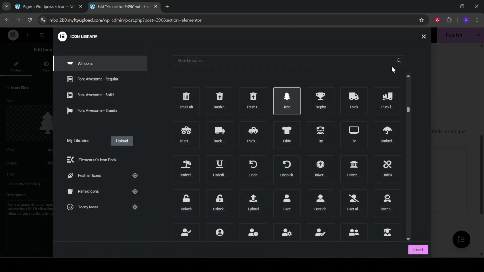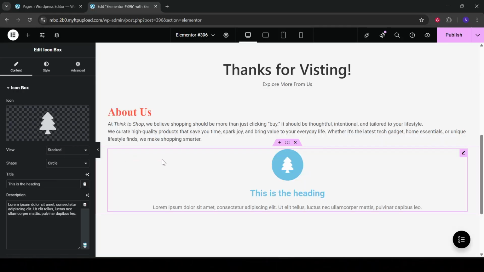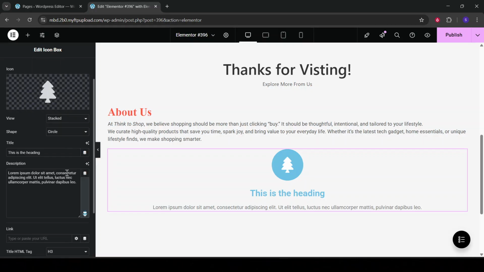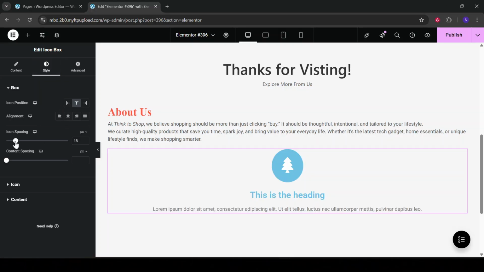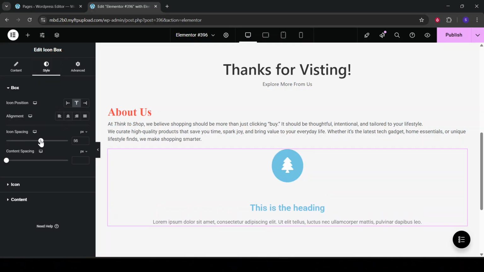Now, let's talk about customization. In design, details matter, and altering an icon's size or color can make a big impact. In the widget panel, just below the icon selection, you'll see options to adjust these elements. Make sure the icon size and color align with your site style by experimenting with these settings. Adjust the slider for size until it fits your vision, and choose a color that complements your brand palette.